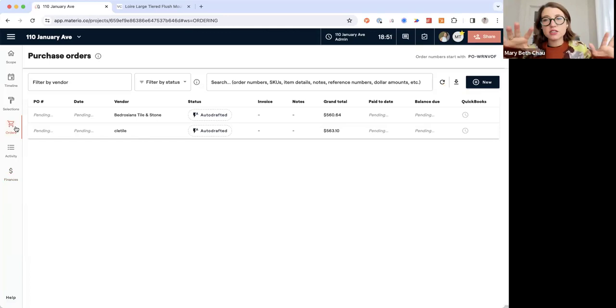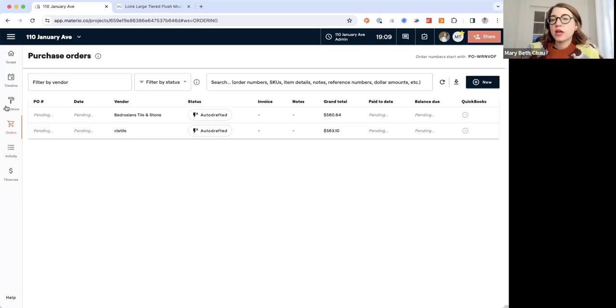And let's back up a second and talk about how the orders person that's doing the orders is going to know how and when to do the orders. Every day you're going to get a daily briefing, and that briefing is going to go through what's been approved, invoices that were paid, etc. So that's one glimpse into the project.